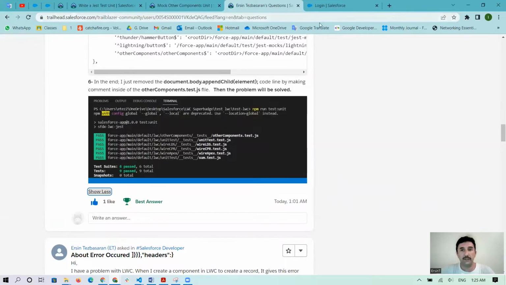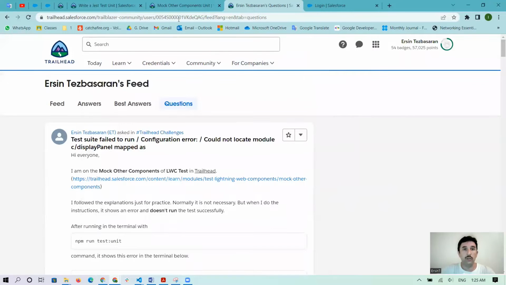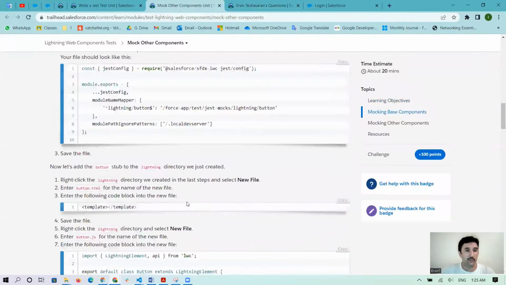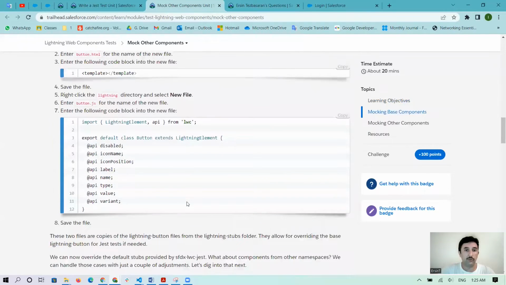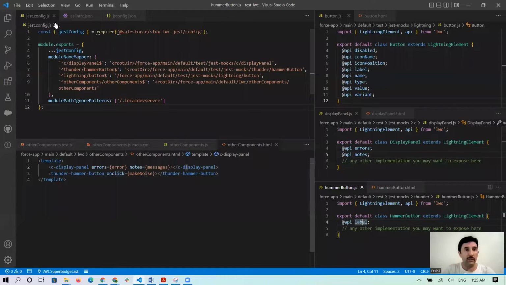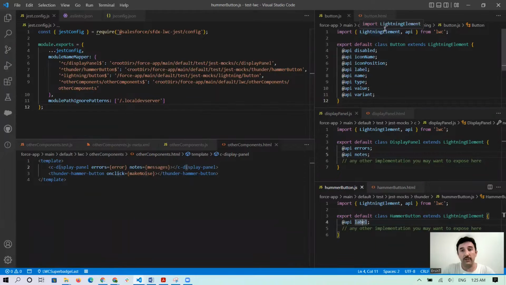So what I did, let me go to mock other components. At the end we should find the solution as a successful pass. If I go there, the first thing, let me show you: the button JS and HTML component, and the display panel component.